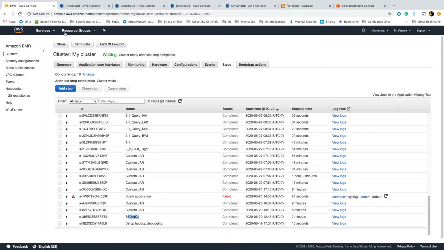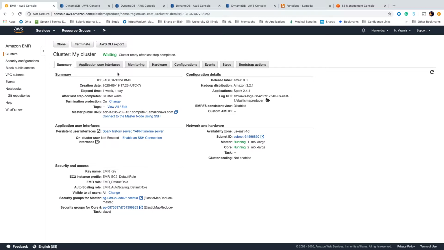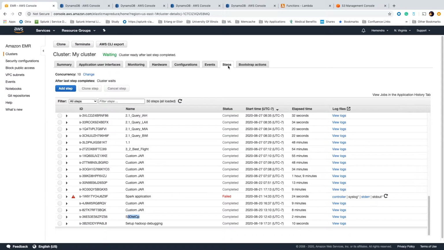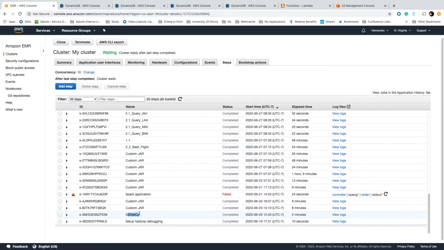As part of the cluster, I created a 3 node EMR cluster using AWS EMR, and I applied a bunch of stuff upfront to save some time for the demo. As the first step, I moved the S3 data to HDFS, and I ran a bunch of MapReduce commands for each query and each question we're going to solve here. I'm going to show you the output of each MapReduce.